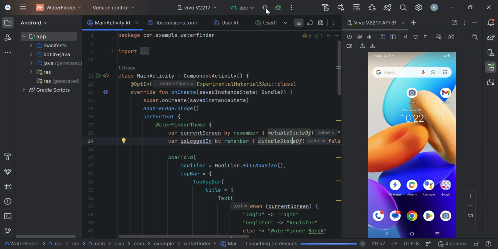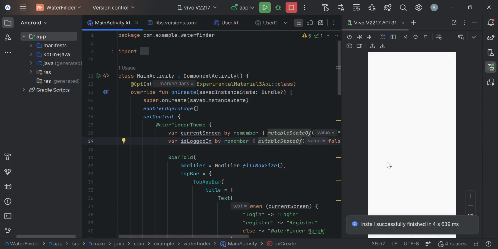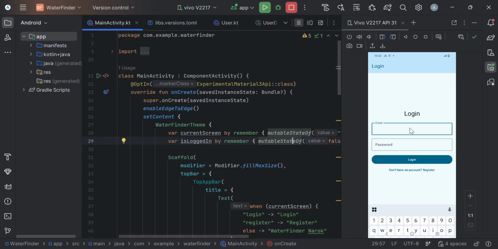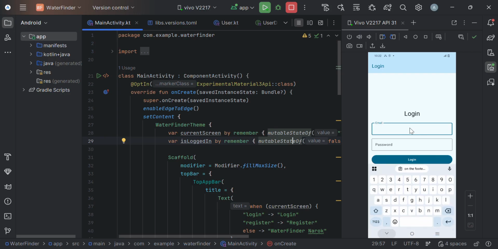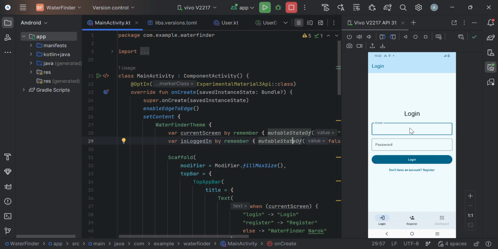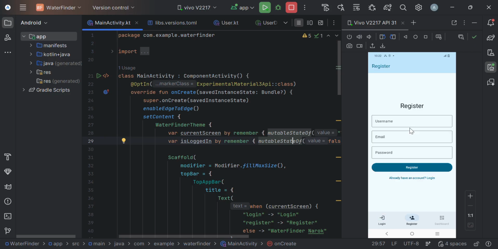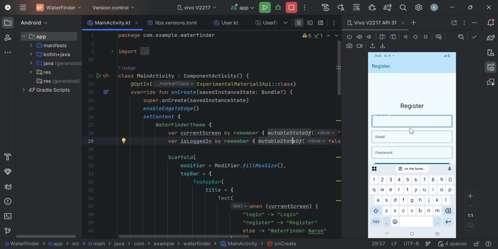So you can see the application is being launched, and it has successfully finished installing. Here we are going to register the user. It is prompting us to enter the username.